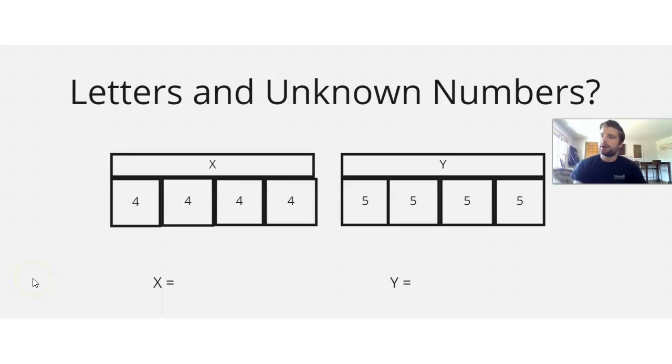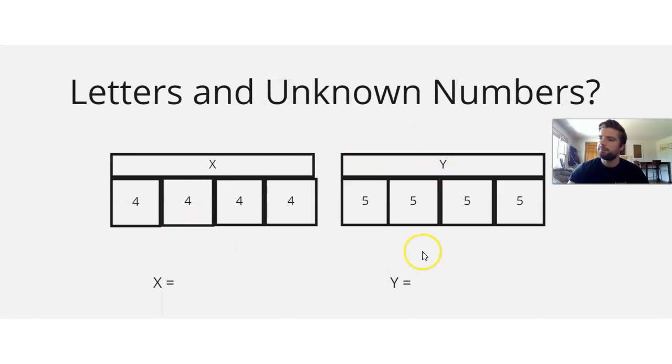And here we are with the second part of our lesson. We're going to talk about letters and unknown numbers. What the heck does it mean in math when we have a letter in the middle of a math problem or the middle of a math equation? All you need to know is that letter basically means a number that we don't know yet, but we would like to find out. So, whether it's an X, a Y, an A, a B, a C, a D, when you see that letter in a math problem, it just means some number that we're trying to figure out, but we don't know yet.